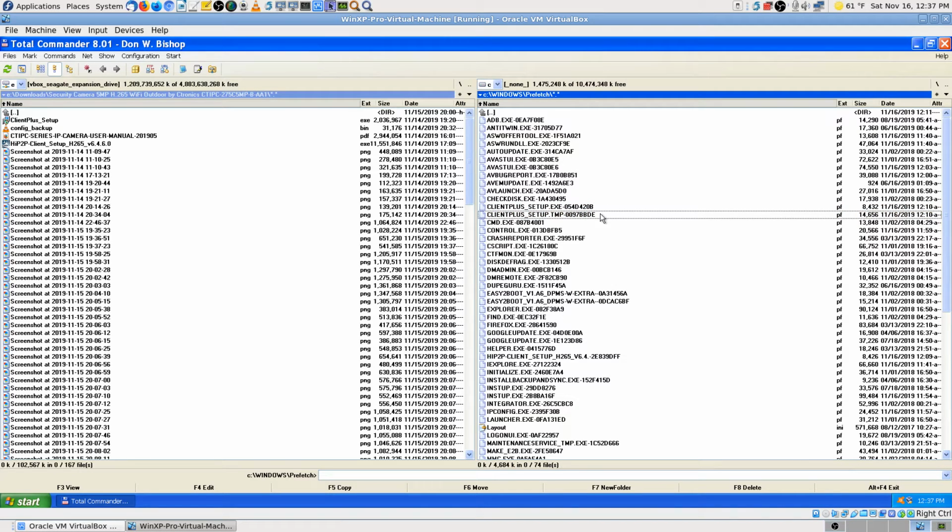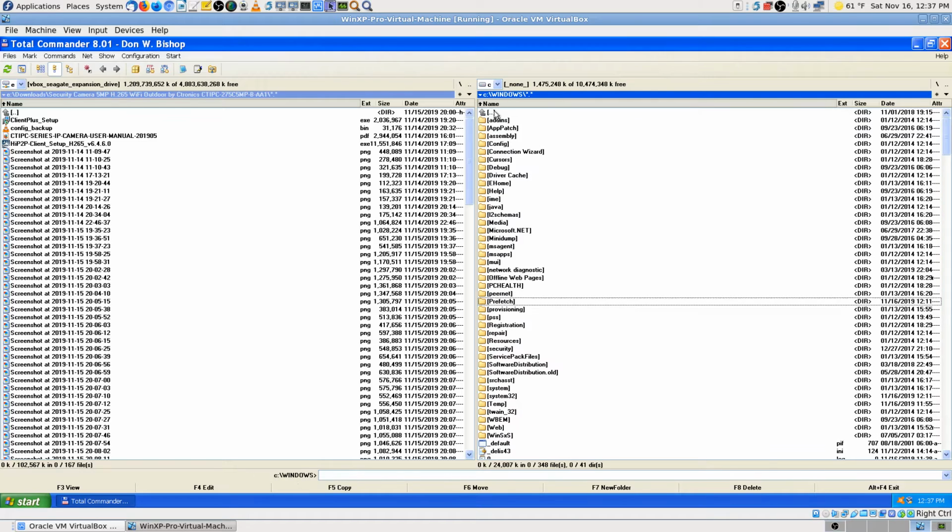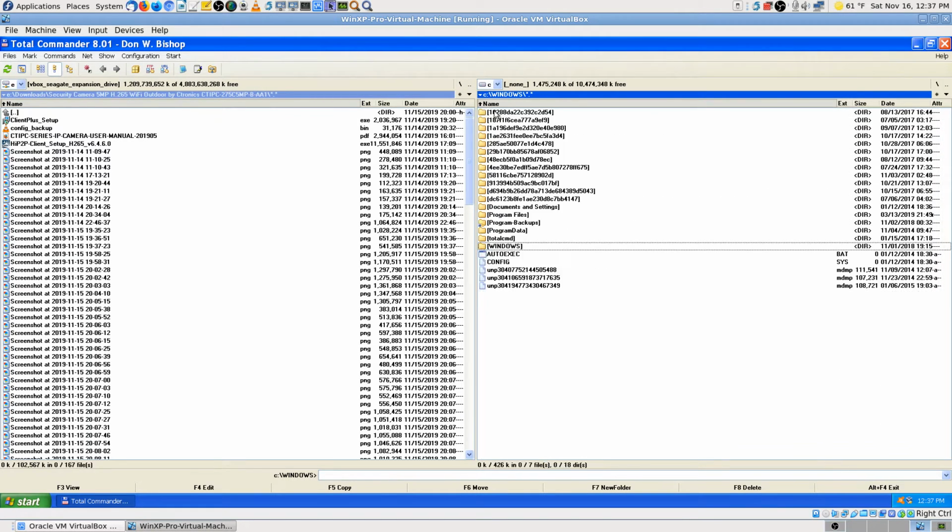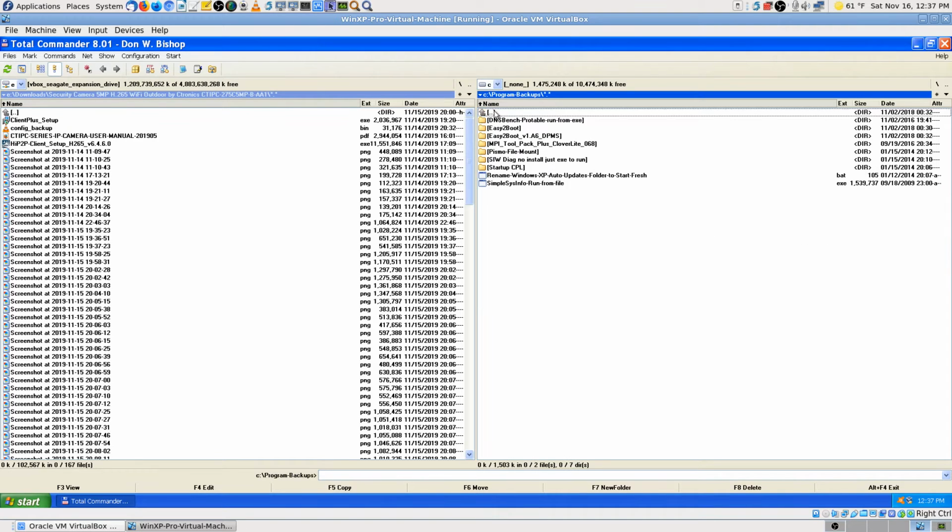You right click to highlight and then right click again to unhighlight. Okay, so I want to go there. Yeah, program backups, that's how I used to do it. Oh yeah, I have more. I thought I should have a lot more stuff in there than just that one file I saw before. What is in there? I must have been inside a particular directory that had one file in it.